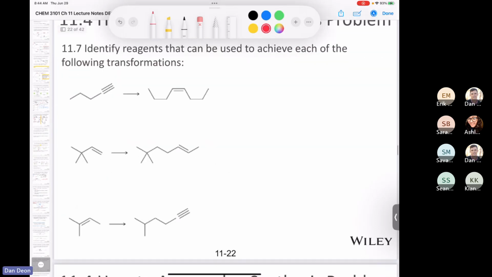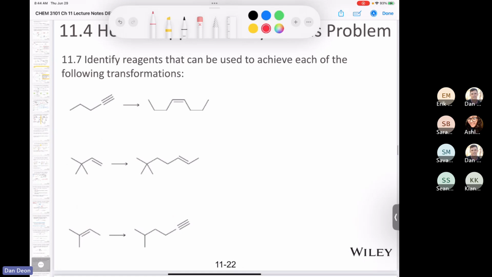So with that in mind, let's try to do some other changes to the carbon skeleton. Some of them are simpler than others. Let's take a look at the first one. We're starting with a compound that has a total of 5 carbons, and we're ending up with something with 8 carbons. So we've got 5 carbons, and then we want 8 carbons. In the first step, we're going to take this alkyne, and we need to add these 3 carbons.